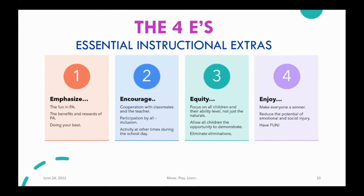And make sure it's inclusive. Everyone is participating. The one thing we don't want or we would like not to have happen is standing around, okay? We want them to be involved, even if it's like a ball, right? Just catching it. If you don't have a ball, guess what you can do? Get a piece of paper, crumple it up. Being a physical education teacher, we had to sometimes make our own equipment, and we can start hitting it up, right? Look at my hand-eye coordination that I'm working on, those fine skills, which are really crucial, right?